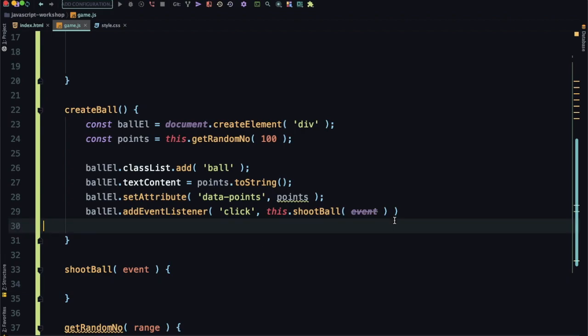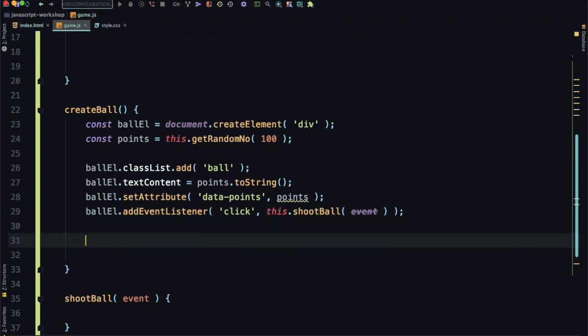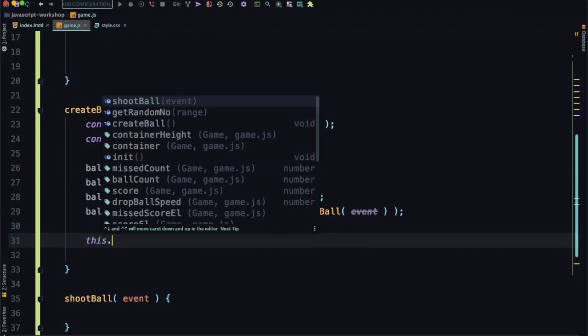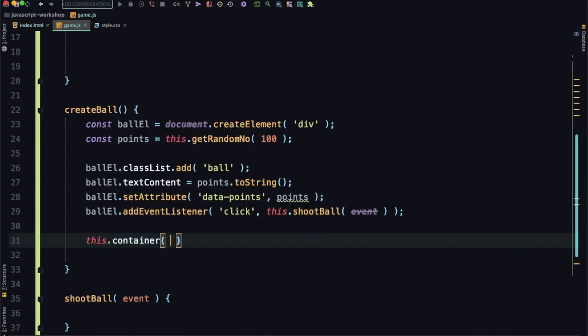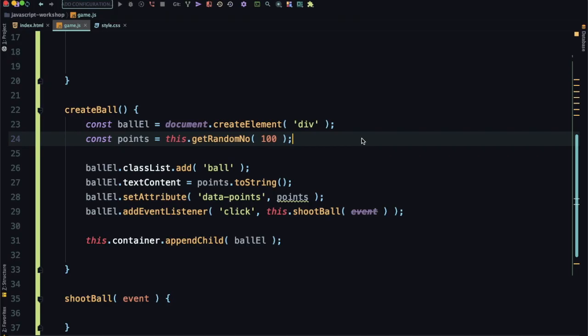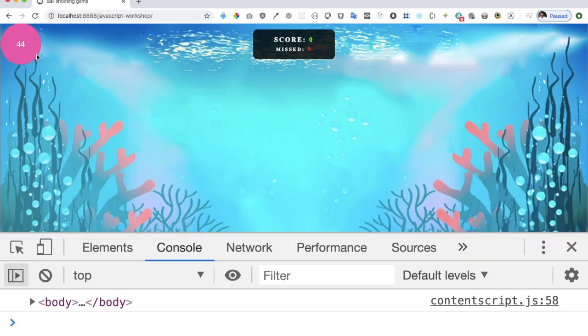Awesome. Great. So now we have this event set up. Now we want to be able to also append this to my container, right? Because I want to add this to my container. So I can say this.container.appendChild. So we have a method called appendChild, and this allows us to append that to our container. It takes a parameter, whatever element you want to append to the container, you can put that here. Okay, so I want to show that to you. So now if you go back, refresh, there you go, we have our ball.